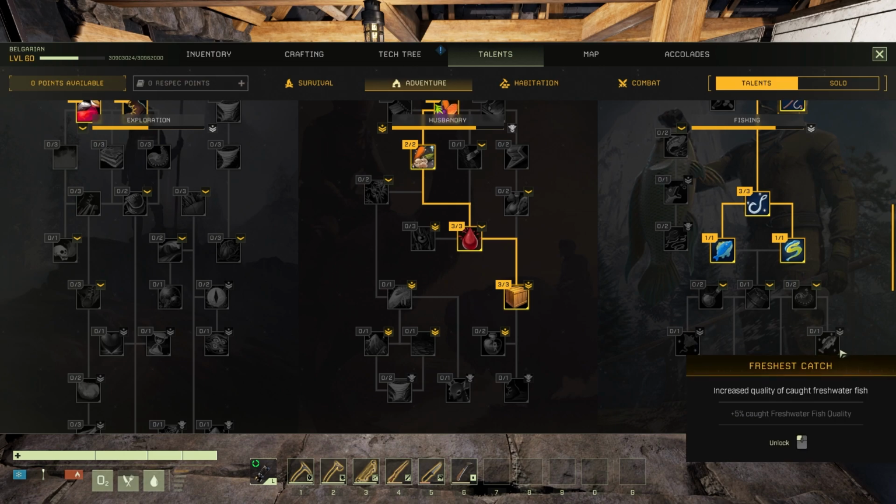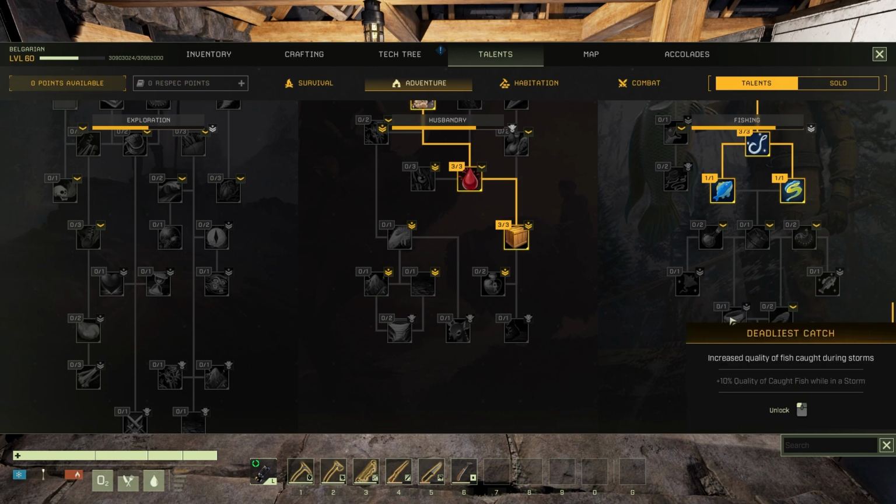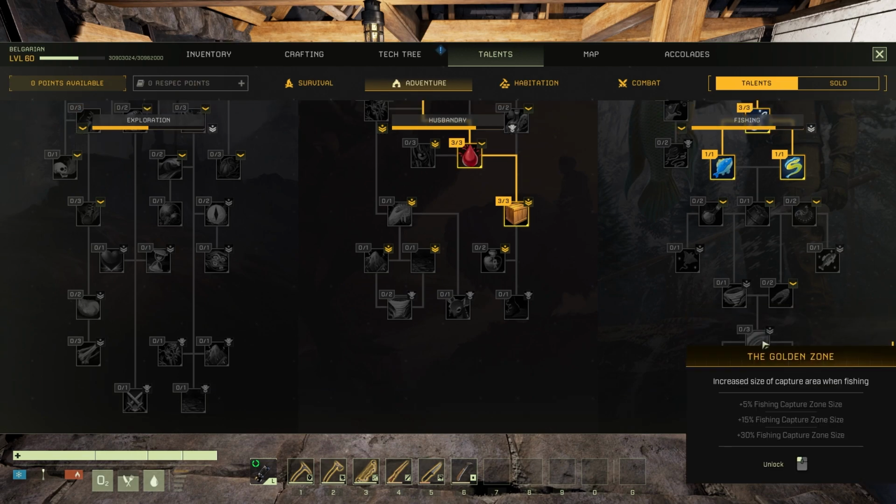But after those two, you'll look down, you'll get freshest catch and saltiest catch. I kind of wonder about these two. 5% caught saltwater fish quality? And then the golden zone, 30% capture zone size. So, like I said, this has to do with the capture area. I didn't find anything on it when I looked at the update and the notes, so I'm going on a hunch, on a feeling, that we want to get you down to golden zone.